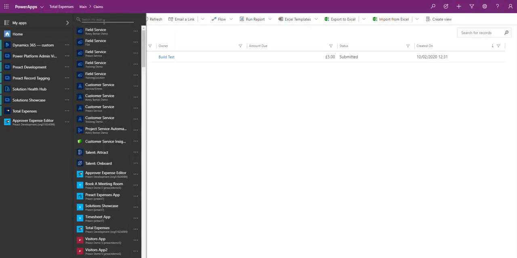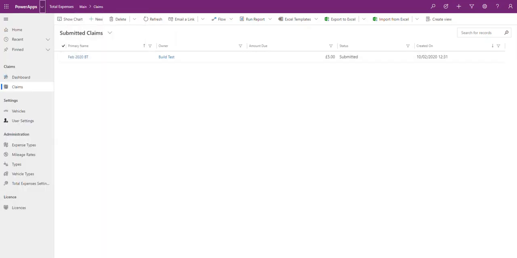If you were to click on all apps and search for it, you'll see a list of all of the model apps that you've been given permissions to see in your organization. If you want to pin those over here on your home screen, it's quite easy just to say, okay, I want that, pin this app, and then you can see it appears over here. So you haven't got to find it every time, you can just click into it from here. But essentially, just by building the Canvas app and adding all those details in, that's the end user experience.